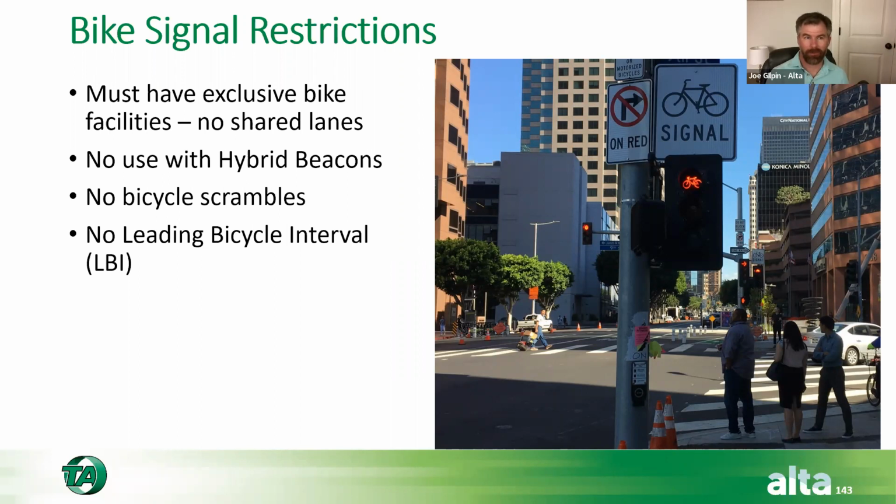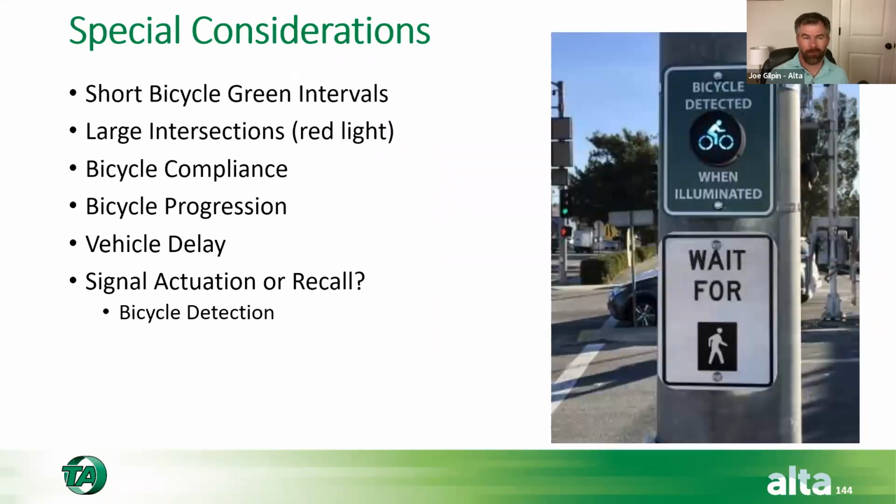So let's talk about some of those penalties that we incur with the bicycle signal. One thing is that if you're trying to get an exclusive protected phase, we really can't make that very long and comfortable for bikes, because you're taking it away from time that could be used to move other users during that same amount of time.